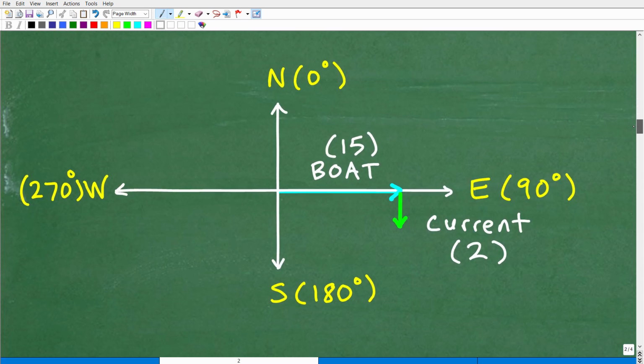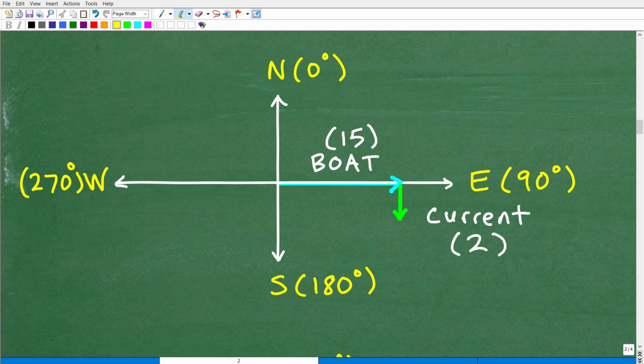Okay, moving on. Now, this might be a little hard to see, but this right here is our boat arrow. We're starting from the origin here, and this is 15 knots. We're going to do this again in blue. So right here is our boat, and we're going to start with our boat. We're going to put what we call the tail, and this is the head of the vector. So this is the tail, and this is the tip or the head, however you want to think of it. We're going to start right here in the center.